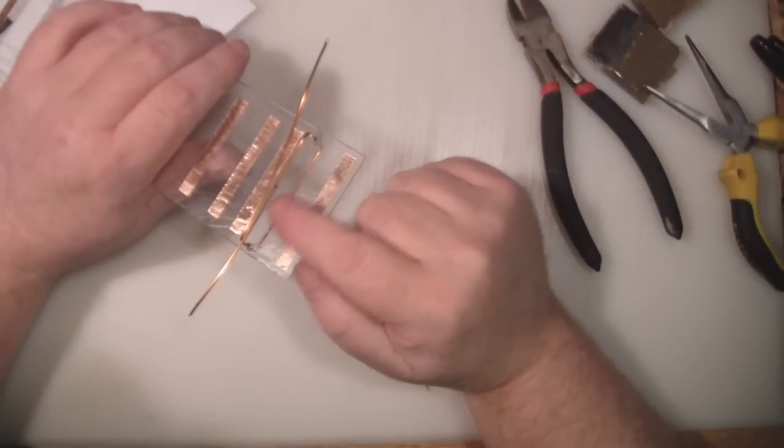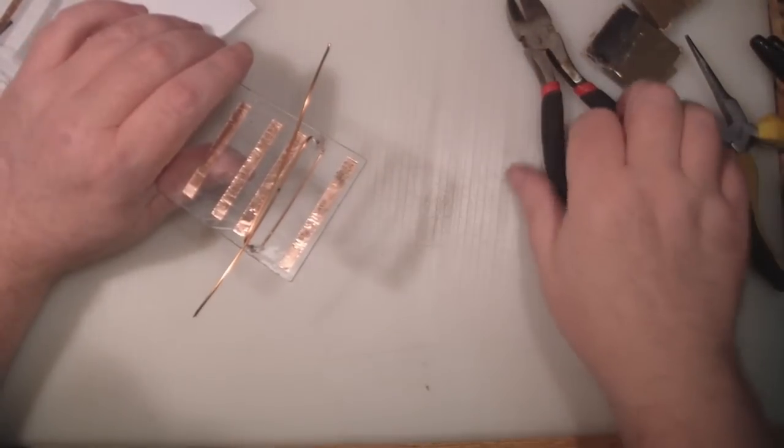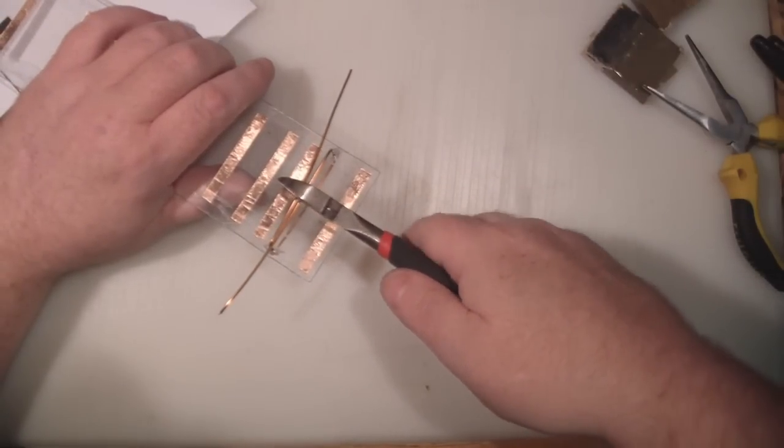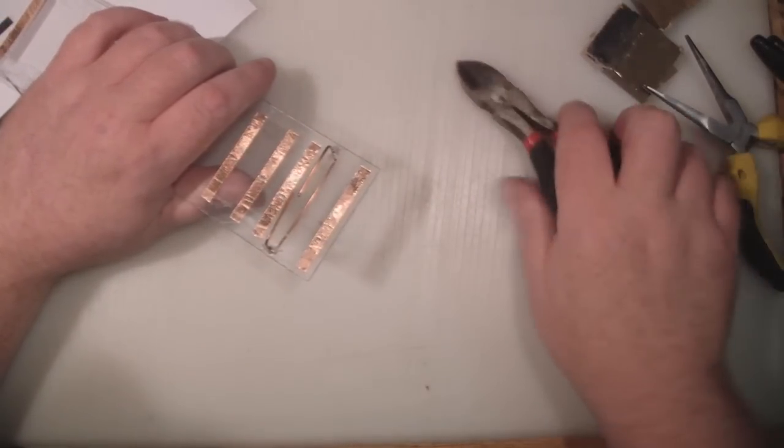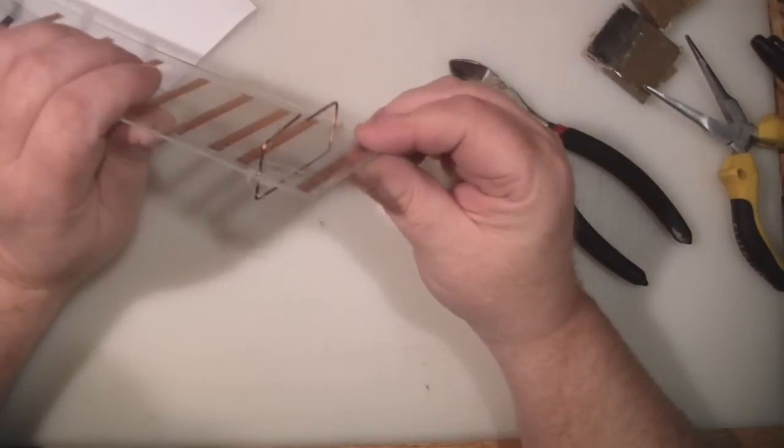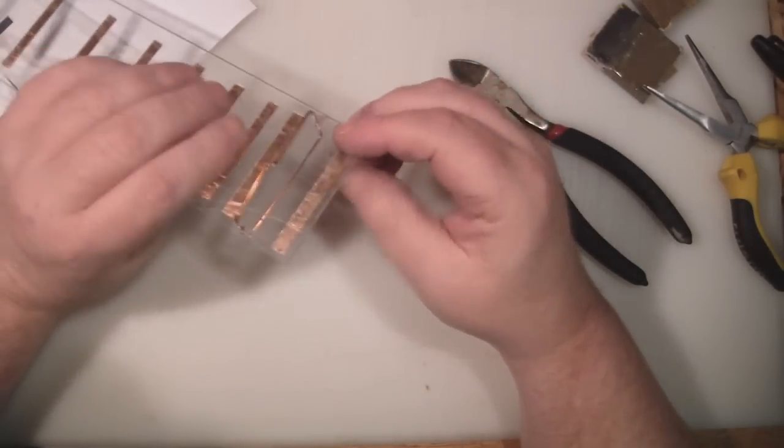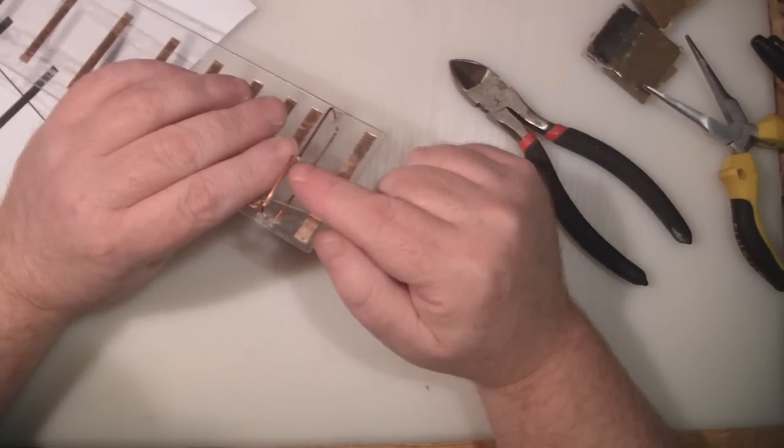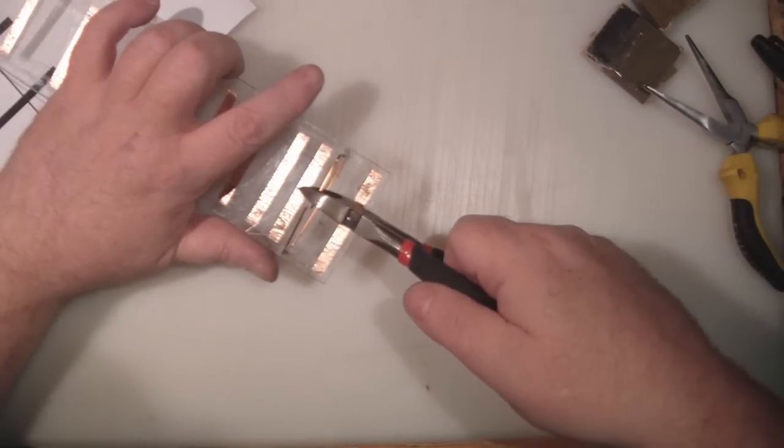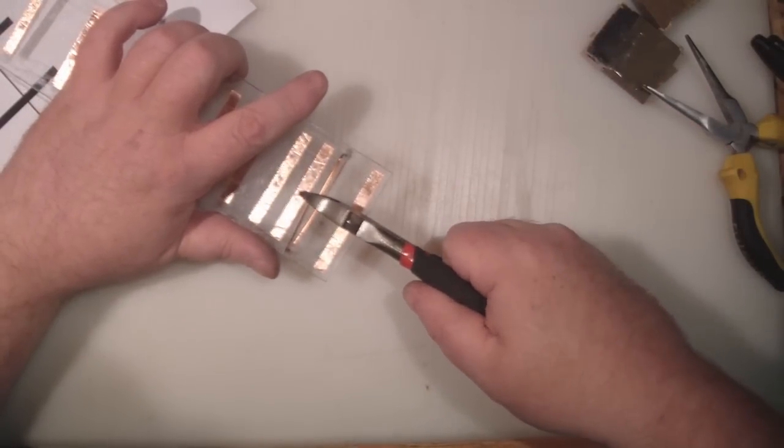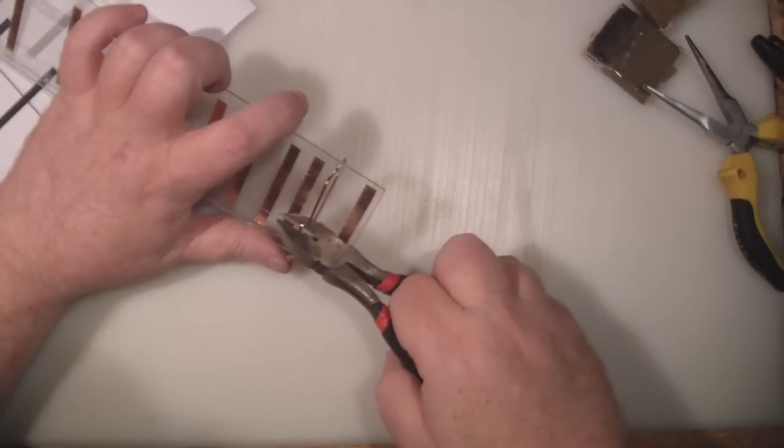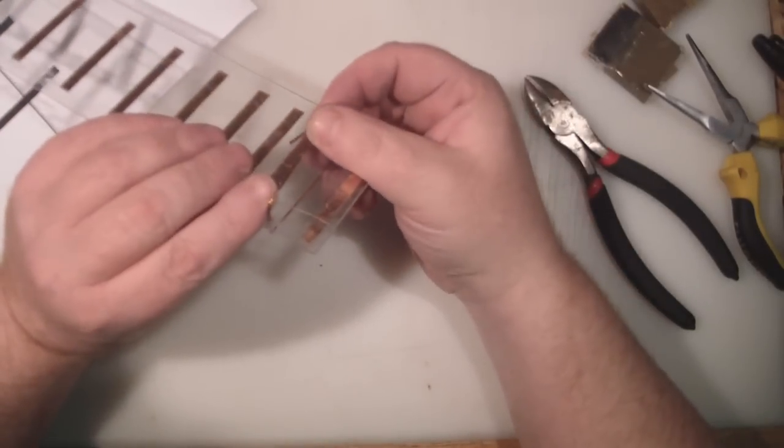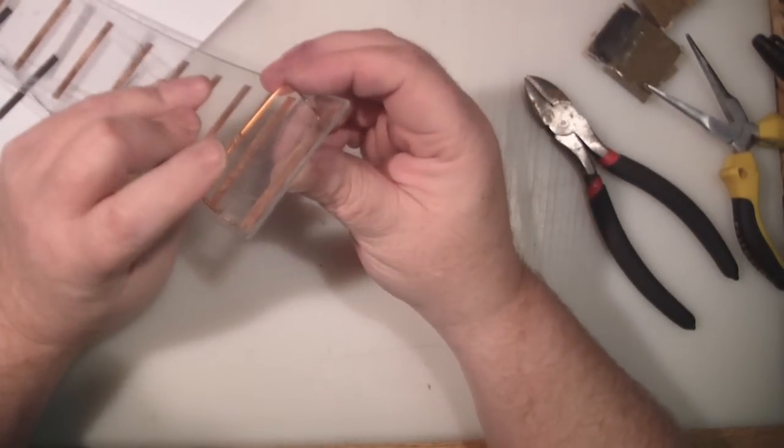So now what we want to do is find the middle of this, put a little mark where the middle is and take some wire cutters and cut through both wires at the same time. So we're left with that there. And then we want to trim these back just about 3mm each so they don't touch. So we've got it looking like that.